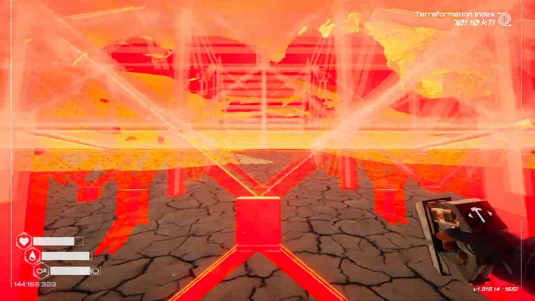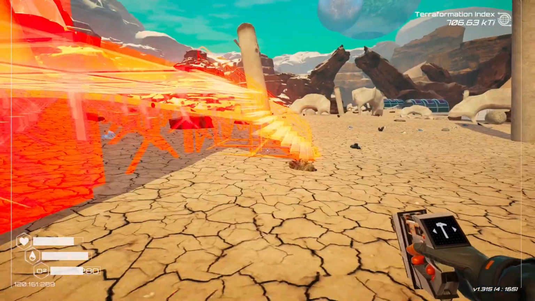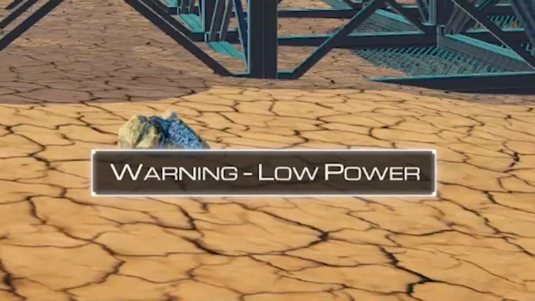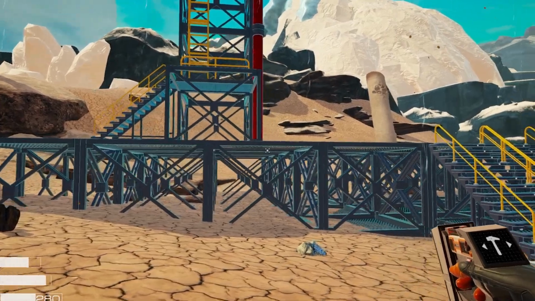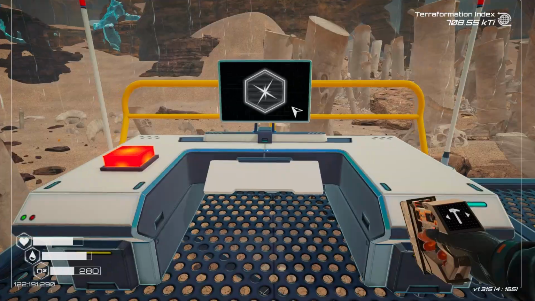Wait. I need to run further away. It won't even let me place it. Why are you not place? Be placed. Oh, hold on. Almost got it. Okay, our power shut off immediately. Wow, look at this thing. It is such a long way to the top.